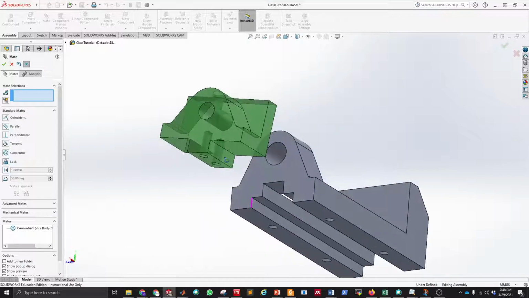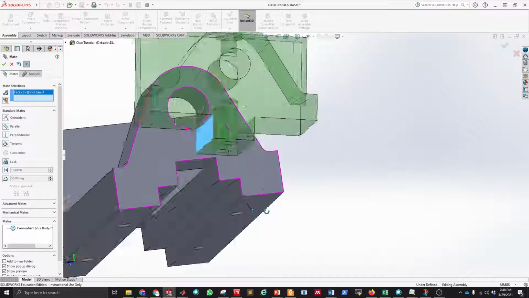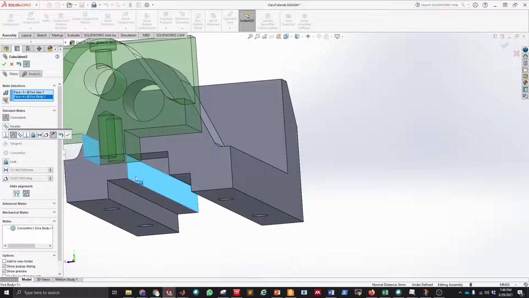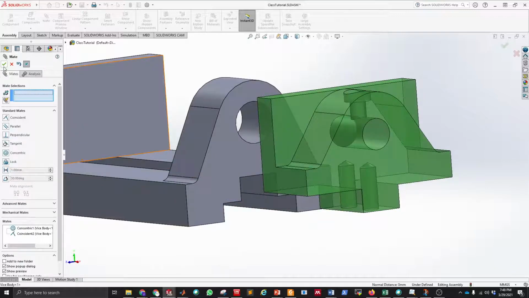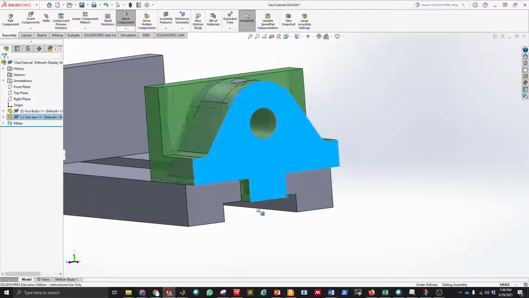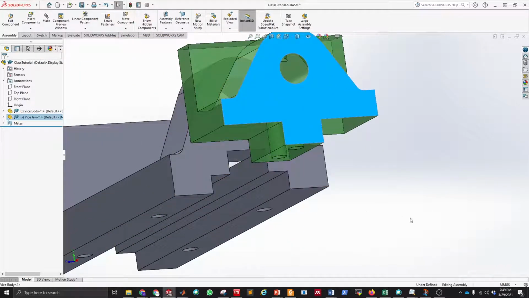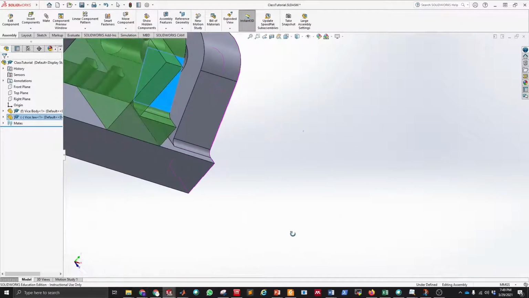The other thing that I can do here is between flat surfaces. So for example, I'm gonna select this flat surface and this other flat surface. And they both can be either coincident or parallel. But in my case, I know that these two surfaces are gonna be in contact most of the time. So making them coincident makes a lot of sense. Then I can just click OK. And see that whenever I try to move it, now it is keeping that both surfaces are actually the same surface. Like that.